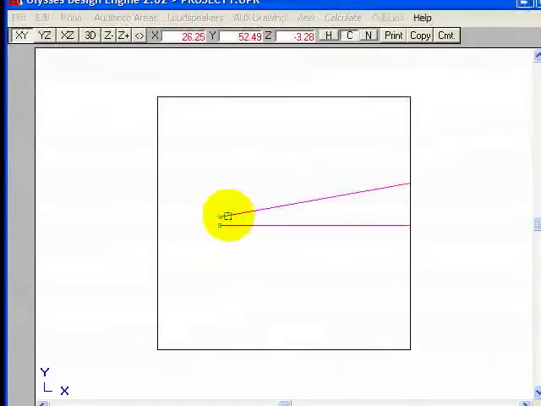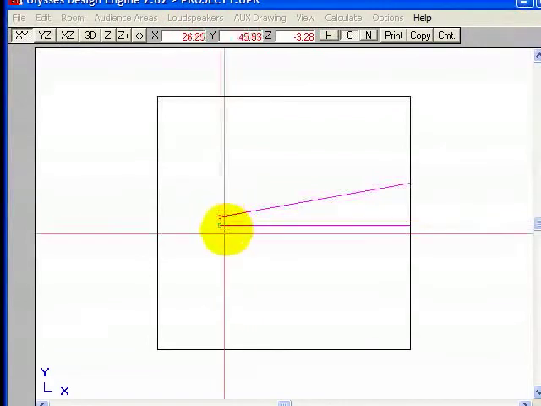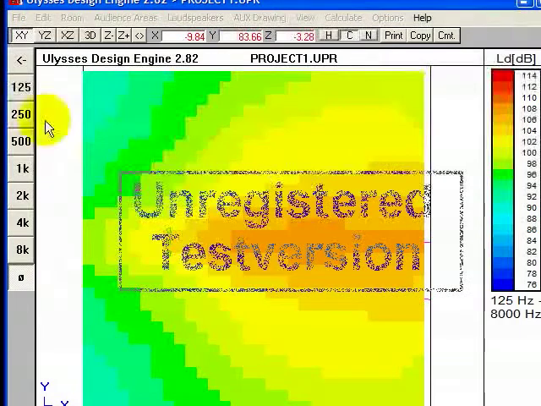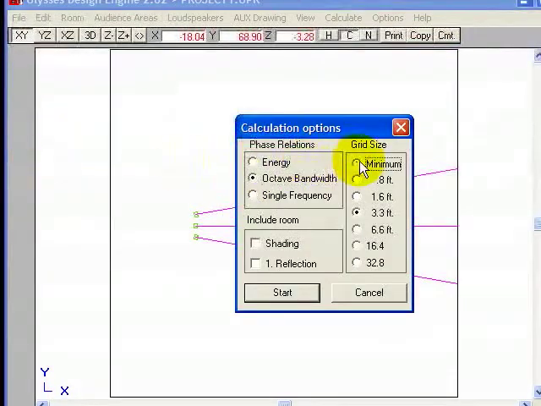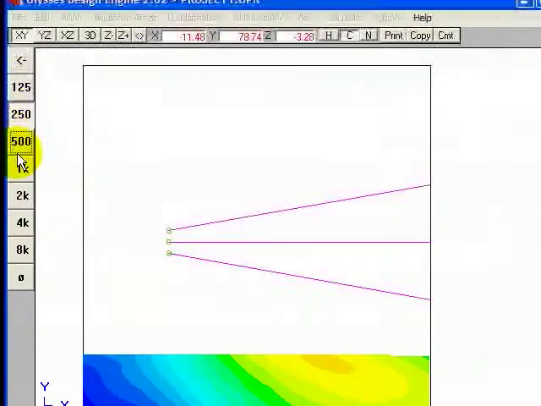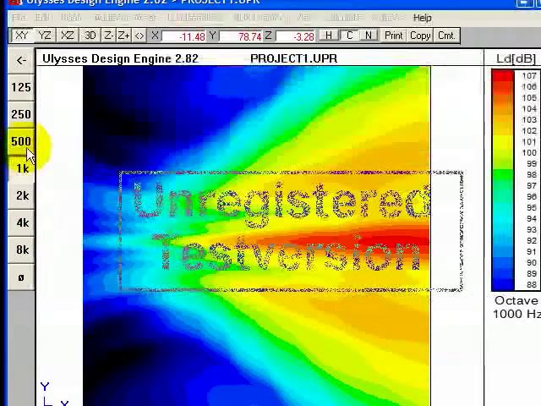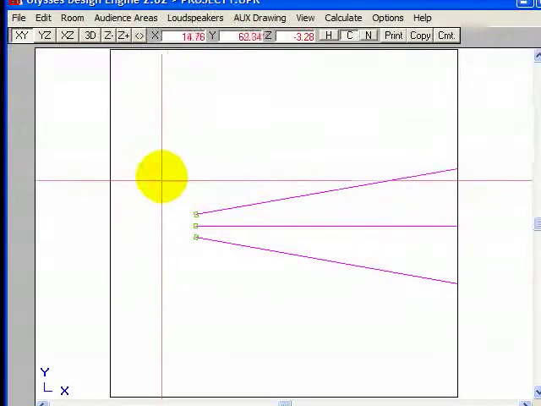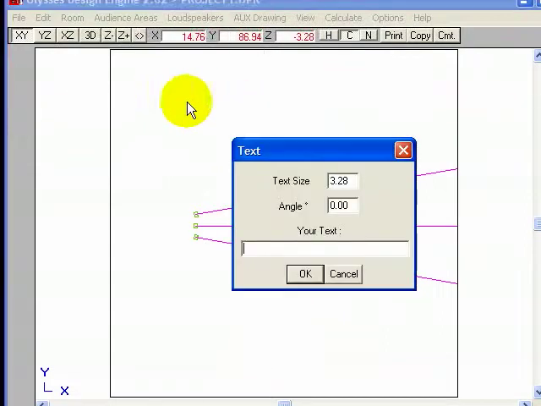I'll mirror this loudspeaker. Okay. And now we have an array. Select my minimum grid size. Now we have an array. Obvious comb filtering going on here. Auxiliary drawings, these are basically just notes.